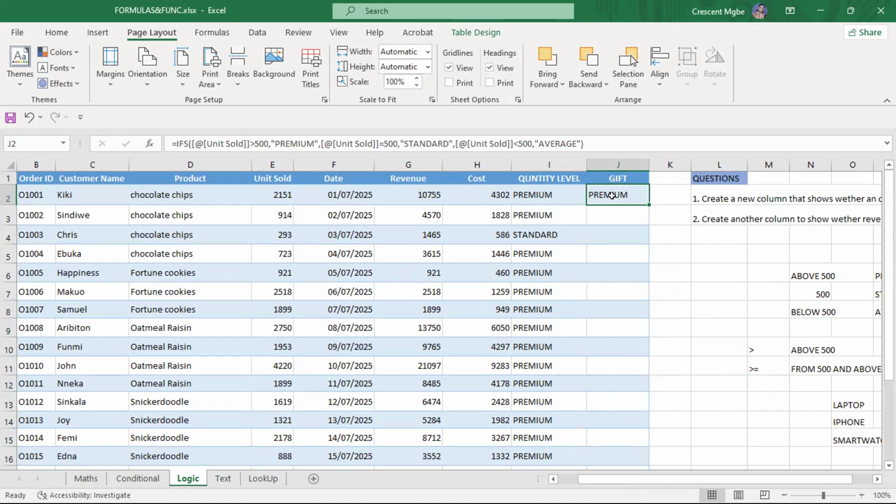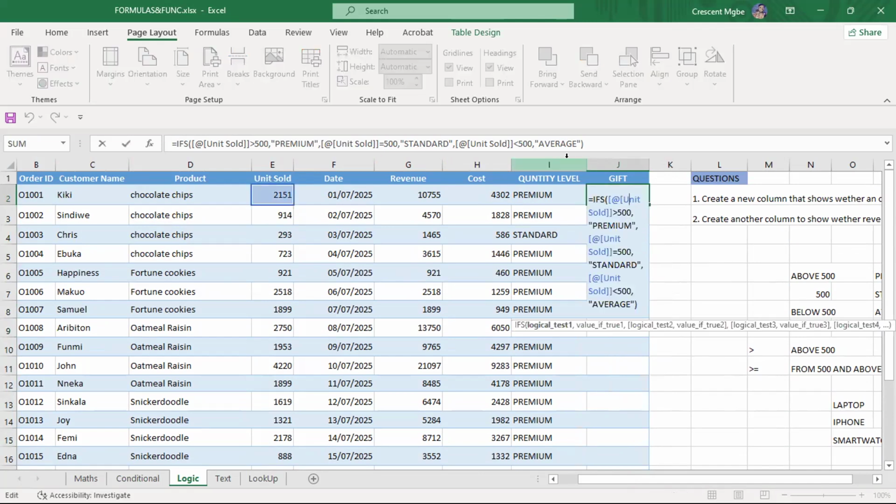Yes, sir. Row, you mean, sir? So it was what Excel used to populate the table, but this is what we did. We were here, and we told Excel to go into this table, this place, go here now. Check the units. Check if this person bought up to 500. If they bought more than 500, call them premium. Say that they are premium customers.